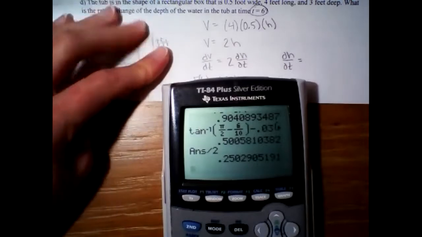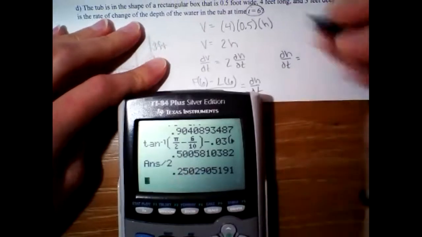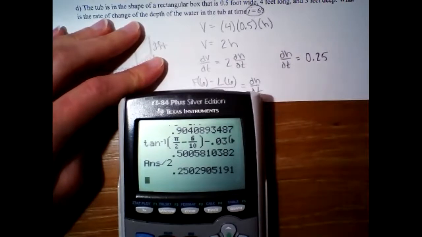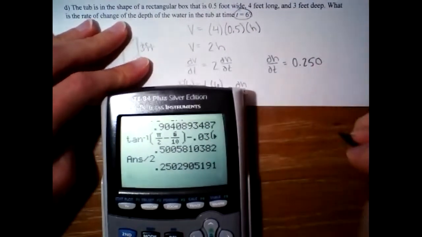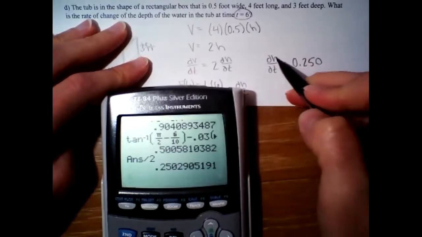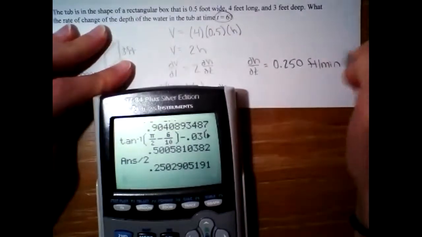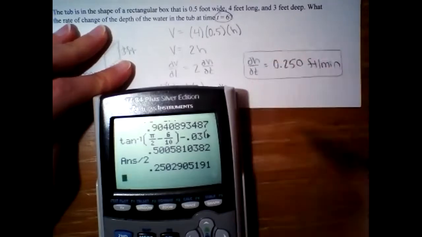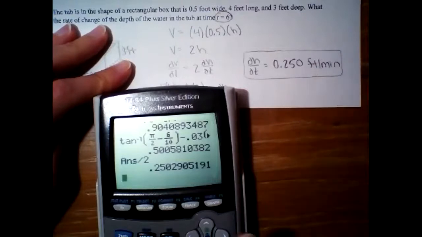So 0.250. And make sure you write the 0. You need 3 decimal points. Like if you just put this, they wouldn't give it to you. You can feel however you want to feel about that. They will not give it to you. And then we do need units. This was a rate of change for the height, so feet per minute. It is not cubed because the cubed was for the rate of the volume. This is just the rate of a height, so just feet per minute.